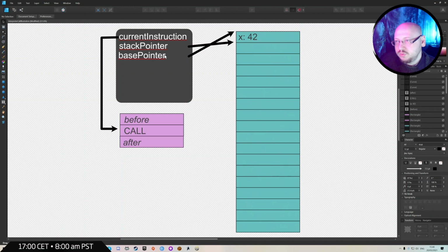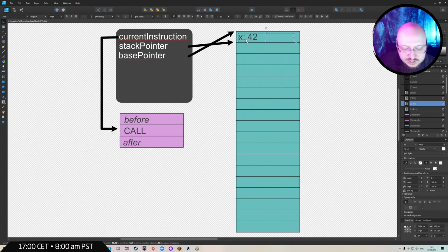So instead of load int, we can say load int base pointer relative. And load int base pointer relative will take whatever number you give it, so 0 for our variable x, and add whatever the base pointer is. So for the first call, of course, that would be 0 plus 0. So we would get the address 0 where the 42 is. Once we do a second function call, it will reserve more space on the stack for its x.